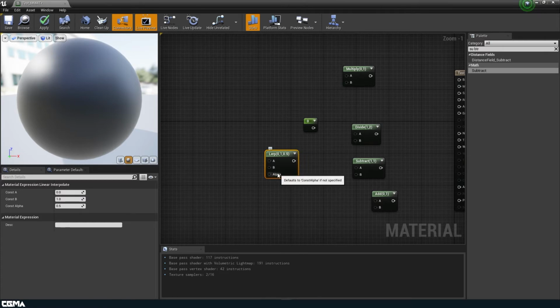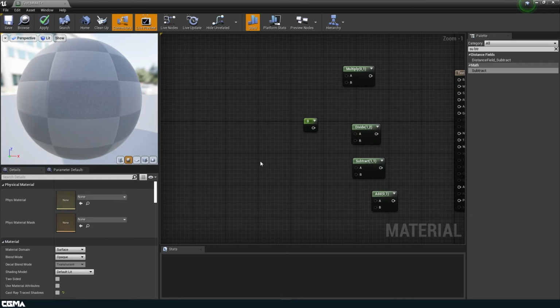So say if we actually put a gray, it will actually blend the white and the black to make a gray. If we do a white, it will only show what is the B option. And if we do a black option, it will only do the A option, because in this case, A stands for black and then B stands for white, or A is 0 and then B is 1. So let's go back.